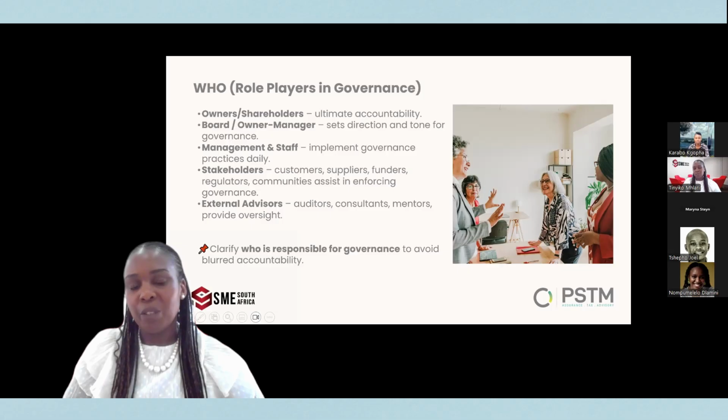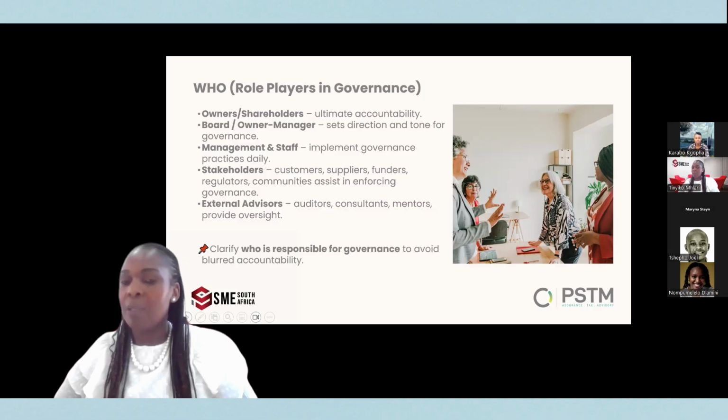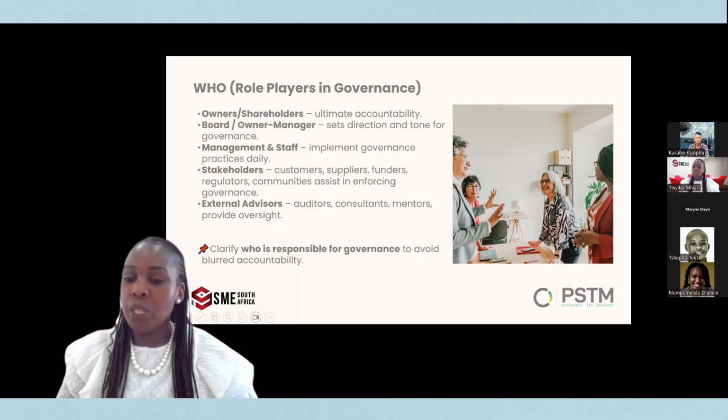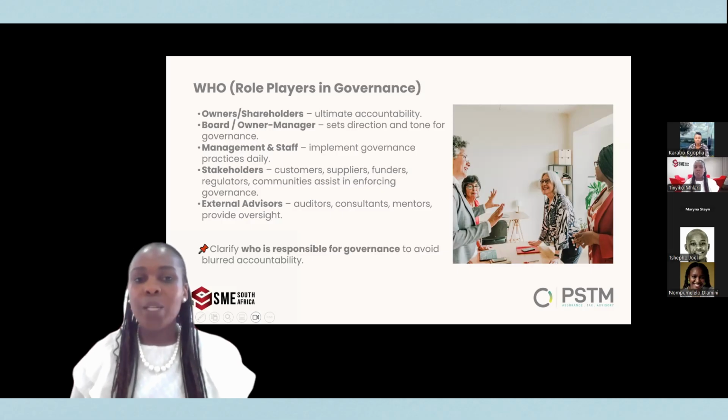But it's very important for you to understand that each and every one of those roles has different responsibilities. So you must be able to distinguish and say, now I'm a shareholder, I've got certain responsibilities. Now I'm a director, I've got certain responsibilities. As a manager, I must manage. As a manager, I must implement certain things. So the critical thing is identifying who the key role players are in your organization. Once you have identified them, allocate specific roles and responsibilities for them. The key thing is allocating accountability and responsibility. Who is accountable for what? I'll give an example.